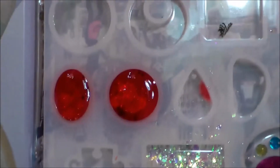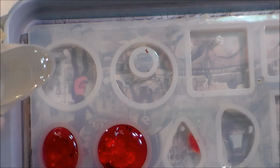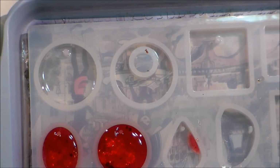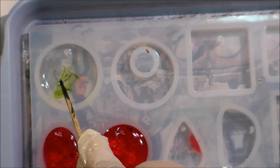And what am I going to do? Maybe I'm going to still use this tray. I like it. There are different interesting things in here. So I'm going to pour a little bit in here. This is a bit more than a little bit. And I'm going to put this time a tiny bit. Oh my goodness, oh no, it's not empty. That's interesting. Can you see that?